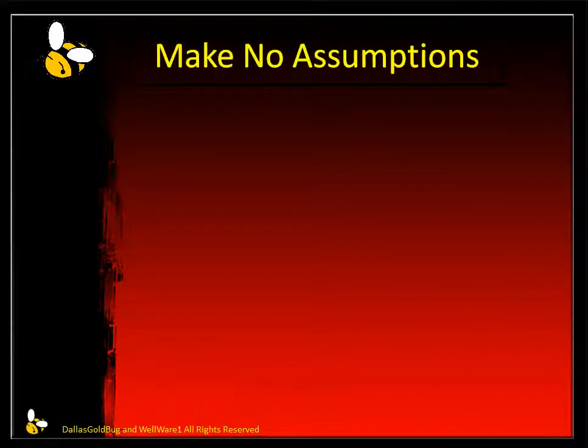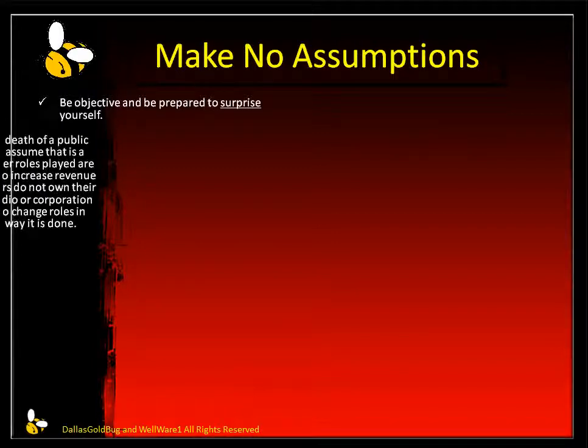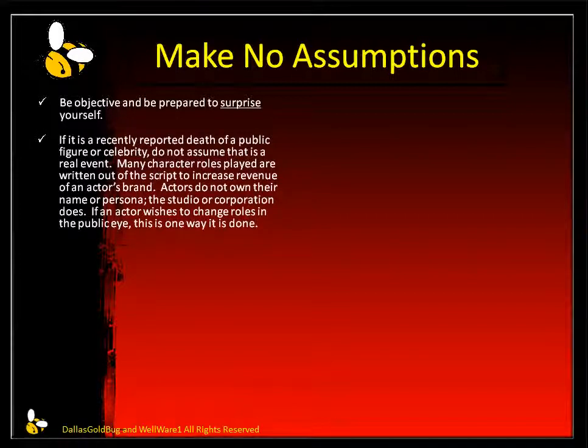Make no assumptions. Be objective and be prepared to surprise yourself. If it is a recently reported death of a public figure or celebrity, do not assume that is a real event. Many character roles played are written out of script to increase revenue of an actor's brand. Actors do not own their name or persona. The studio or corporation does. If an actor wishes to change roles in the public eye, this is one way it is done.